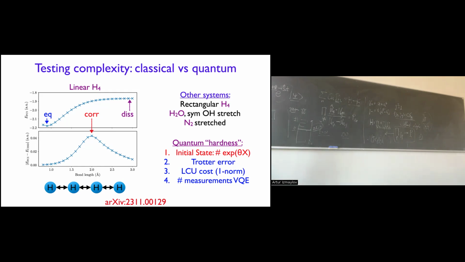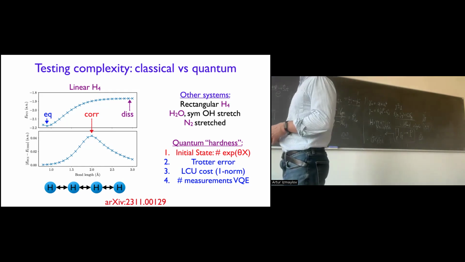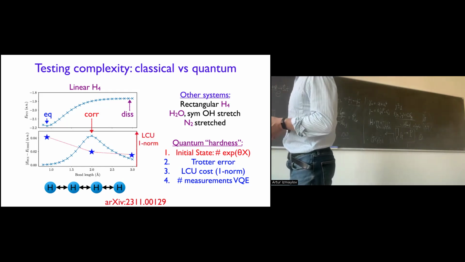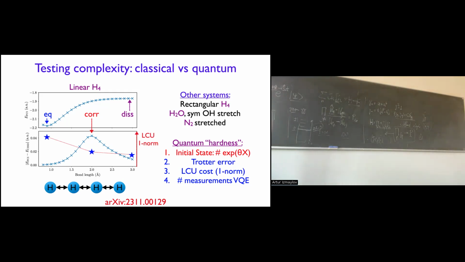And you break all the bonds, and then the system becomes again simple. So there is a classical hardness one can model, at least empirically, on the small systems. And in this work, what we wanted to see is whether there is a reason for the hope that quantum hardness, by which I mean Trotter error, LCU cost, measurements of VQE, those parameters, will not grow the same way as classical. Is there a reason for optimism that quantum hardness will be different? And it turns out there is a reason for optimism.